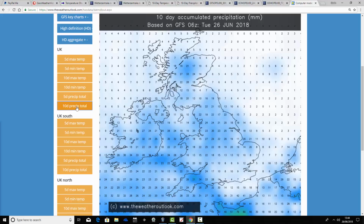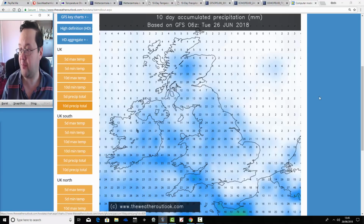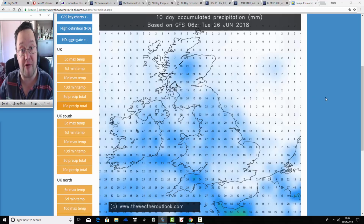We start to see all areas getting precipitation, and some places are going up to between 30 and 40 millimetres of precipitation. That's particularly for northern England, also for parts of Scotland and down to the southwest of England and northern France as well. It's not suggesting too much yet into the southeast. Bear in mind, a lot of that is thundery stuff, thunderstorms, and so it will be localised initially. Maybe later on you could start thinking about more general rain, bands of rain off the Atlantic, but initially it will be localised downpours via thunderstorms.